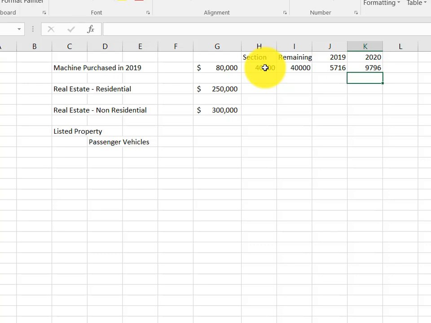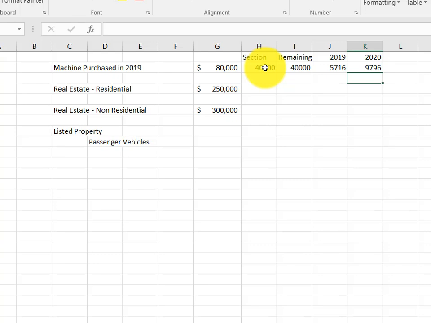If you hadn't taken any Section 179, you would take the 80,000 multiplied by each of those percentages. And so you don't have to do any other calculation. You don't have to worry about residual value. You don't have to worry about any salvage value. You don't have to worry about part of the year, any of that type of thing. You just use the right place on the table.